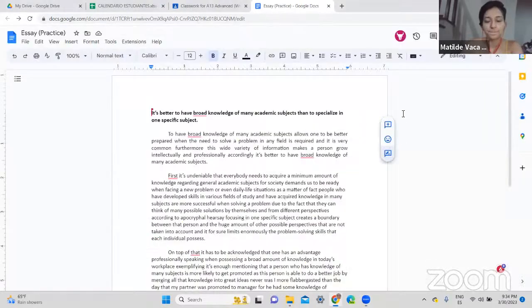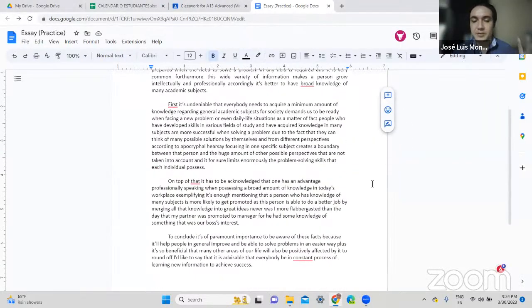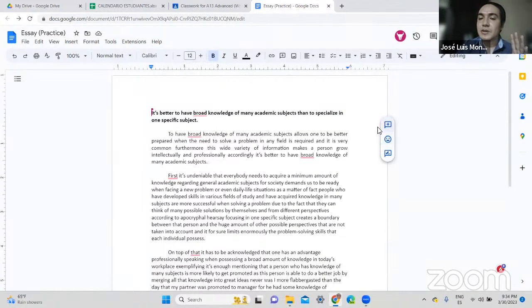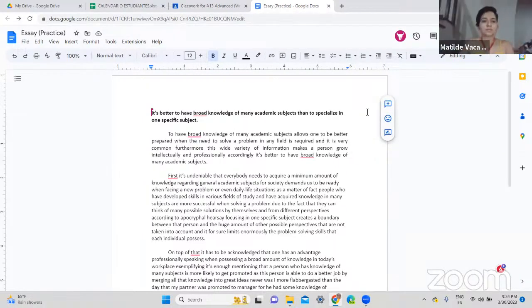All right, so again, let's try not to pay attention to all those details, because we have not only missing punctuation marks, but many things that we have to change here. The idea is that we try to identify those things. I would like to start with the introduction, just the introduction. Take a look at that, please, or read it. And first, only pay attention to the punctuation marks. Let's have a couple of minutes and add the punctuation marks that you believe we need to add over there. First only that. I don't know if you have questions about it, so I can give you a couple of minutes.